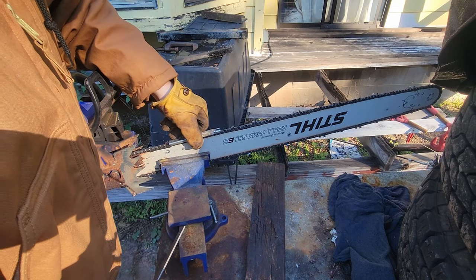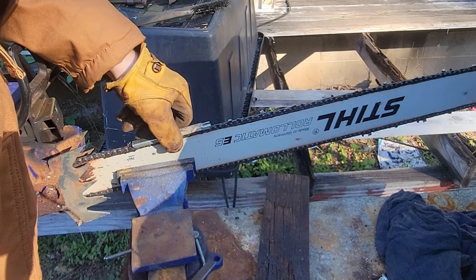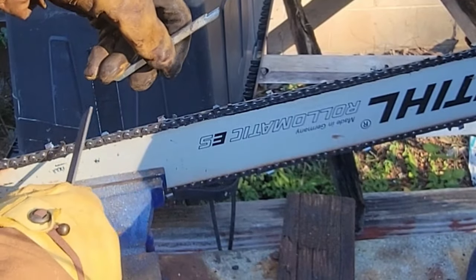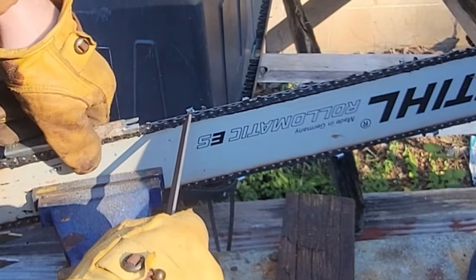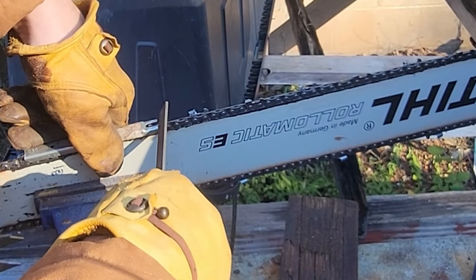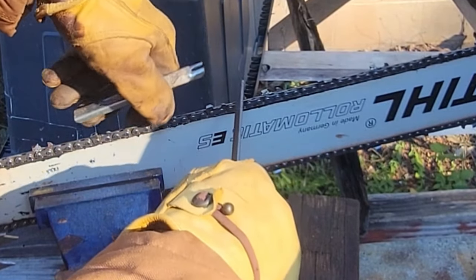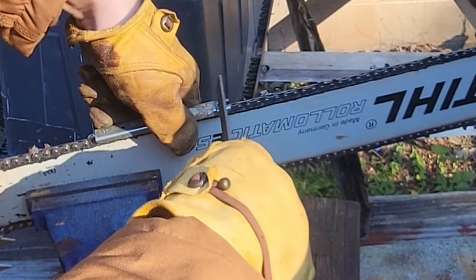Interesting. This for my rakers, man. Maybe this thing was really dull. See, it looks good. See, it's not hitting. Let me start on the one that's... It's not hitting. Not hitting. Not hitting.